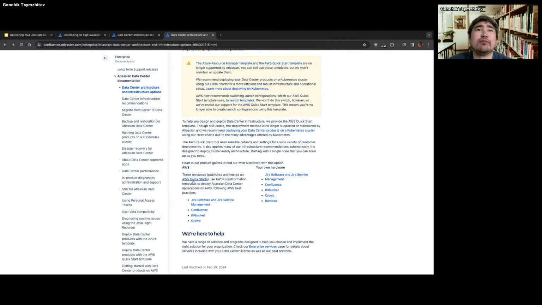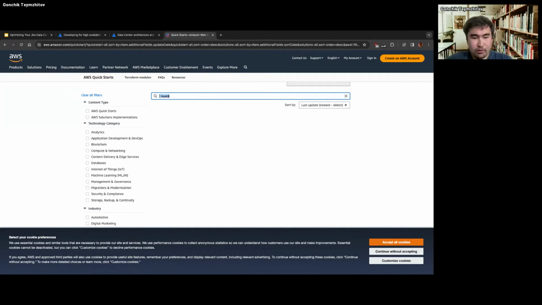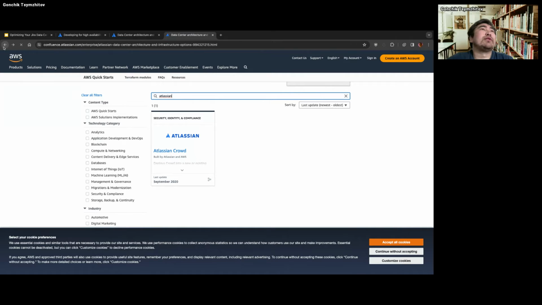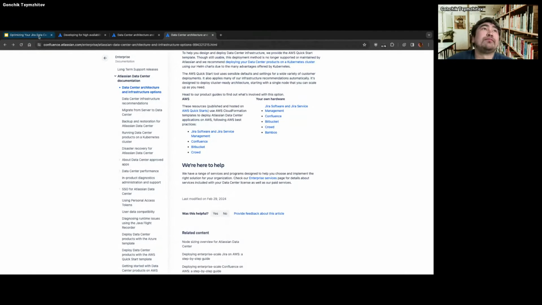A quick start, for example, you can find based on CloudFormation, you can do all the needed things and it is quite easy. To be honest, I set up Jira on AWS almost 2 years ago, and it was via Atlassian Crowd, and step by step you can find it. So let's go back.